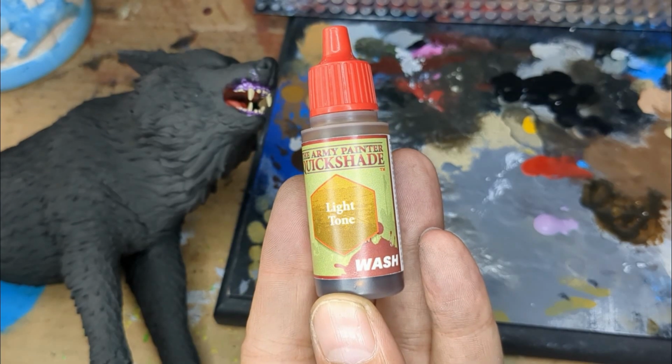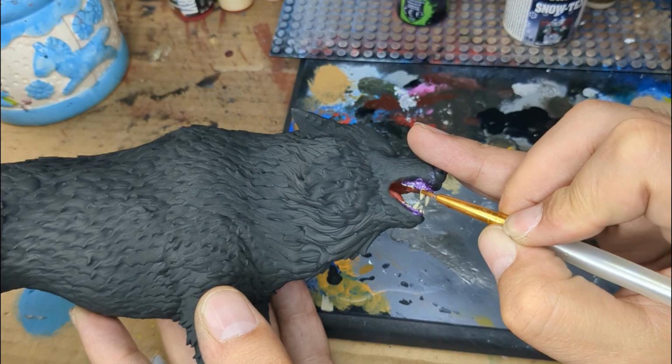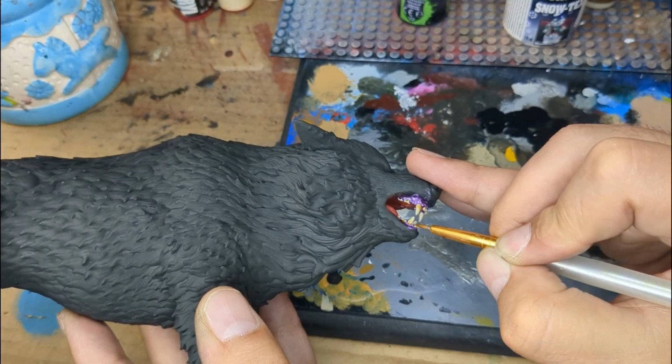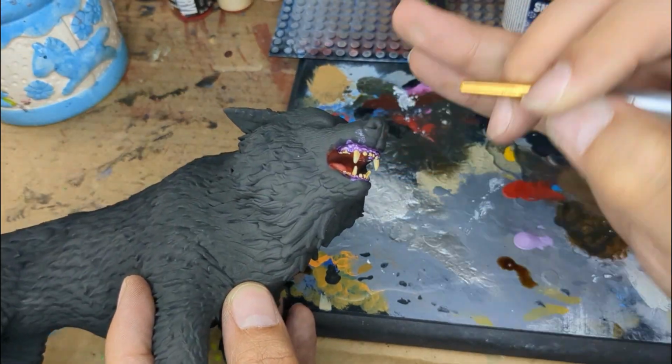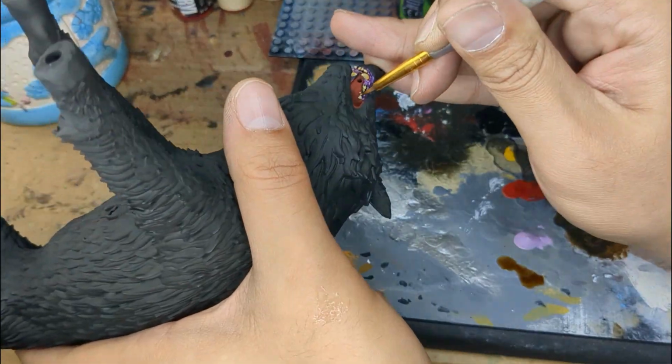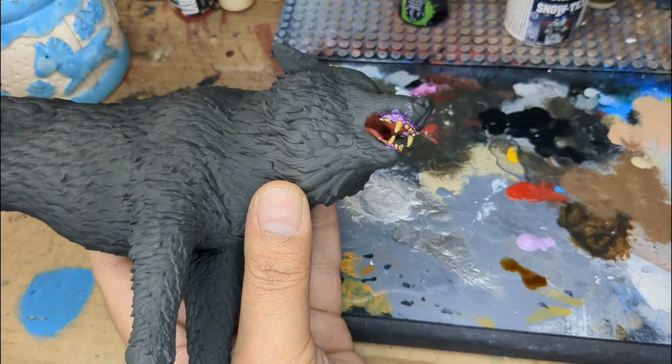Next up, for a bit of yellowing on the teeth, light tone. I know, surprise, surprise, Waiya's using light tone and skeletal bone together. What can I say? I'm a creature of habit. They look good together, and it's super easy to pull off. Just wash them down, then use thinned down skeletal bone to brighten them back up.